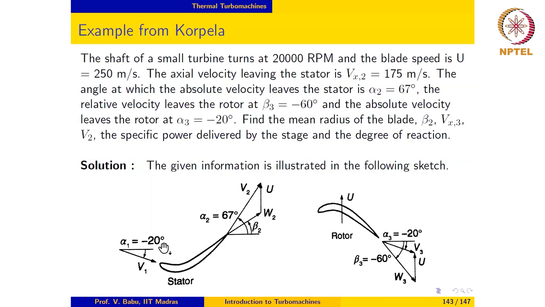Now at the exit of the rotor, the blade angle is given to be minus 60 degrees and the flow angle is given to be minus 20 degrees. So once again, this is our reference direction. So the blade angle of minus 60 degrees, C3 looks like this, and the blade angle of minus 20 degrees looks like this. The velocity diagram at exit is v3 equal to C3 plus u.